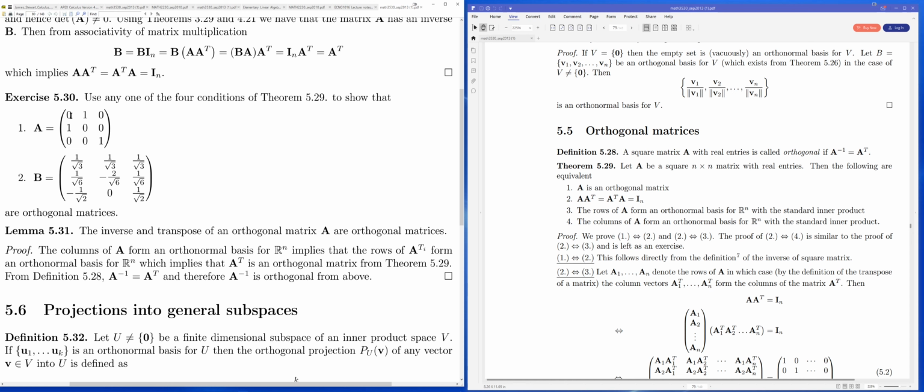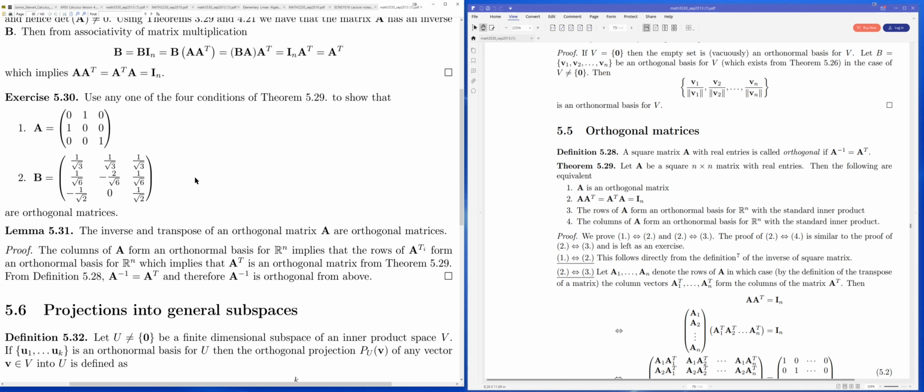You want to notice that if you consider the dot product of the row vector 0, 1, 0 with 1, 0, 0, that dot product is 0. And likewise the dot product of 0, 1, 0 with 0, 0, 1, and the dot product of the second row vector with the third row vector. So your row vectors are mutually orthogonal, and each one has length 1. Clearly, the length of each row vector here is 1. So your row vectors form an orthonormal basis for R3.